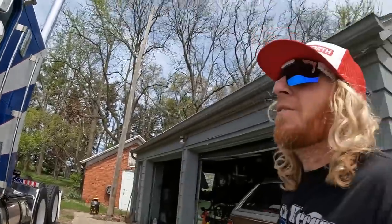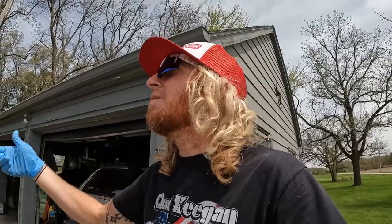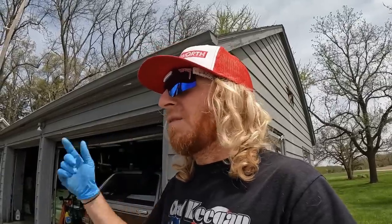And I believe they did that in the 90s, because what happened was they took it off the road in the mid 90s, and they used to use this truck to pull the owner of the factory and company, Groggins Plastics, race car around in his race trailer. So this truck pulled a race trailer around, and I've talked about that before, but I haven't talked about it for a while. For some of you guys who are new, you don't know the history of this truck. I got a complete breakdown when I bought this truck. I paid $7,500 cash for it. I put a ton of money into it, a ton of work, a ton of elbow grease, and just time and blood, sweat, and beers.